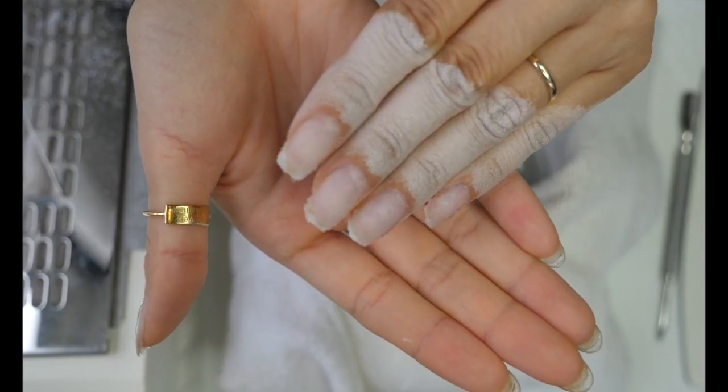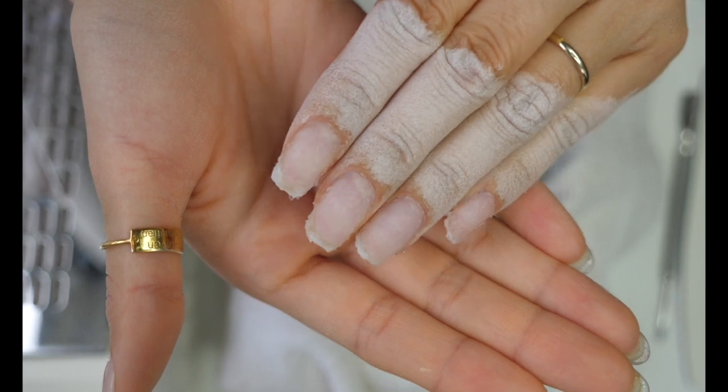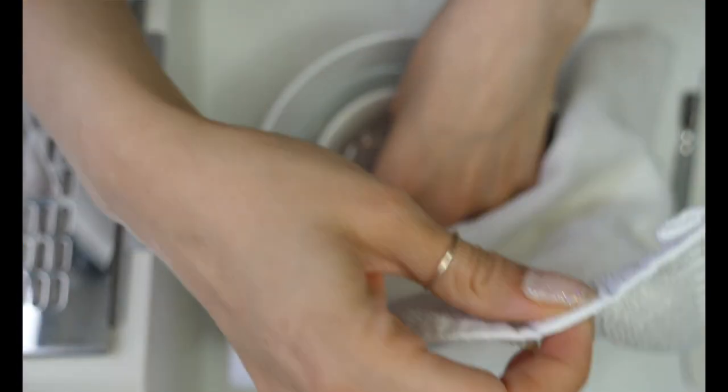Once you take your hand out of the acetone, it should look like this. It should look kind of flaky, almost like snow. Let's talk about this, okay? You know, there are multiple different types of acrylic products out there in the world, and I'm just gonna spread a little bit of knowledge for you real quick. So there are two different types of acrylics that are the most popular acrylics used on the market. There is EMA and there is MMA.